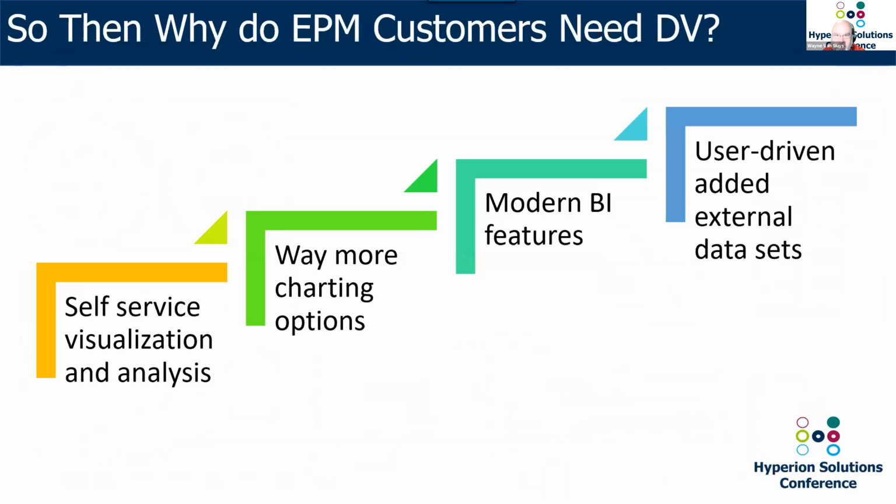So then why would an EPM customer need DV? I think the first answer was that it's a self-service visualization and analysis. Up until this 2.0 release, we had a whole lot more charting options. So there are some capabilities that are still in the DV side that I do not yet see in the EPM dashboards. We get some of the new modern BI features, and it's user-driven to add external data sets. So my DV project could contain sources beyond just an EPM connection.